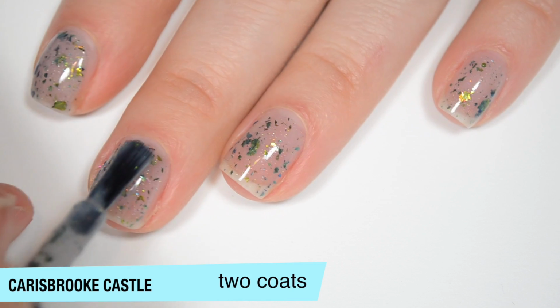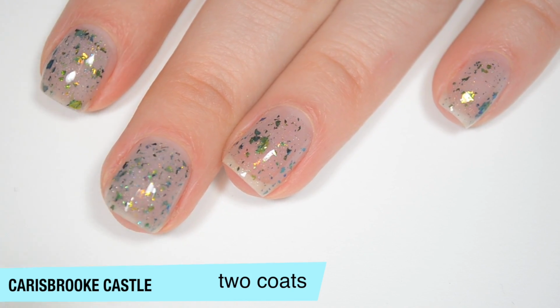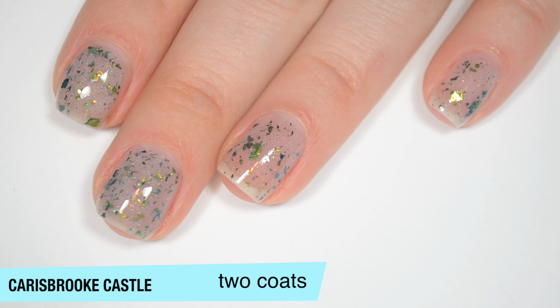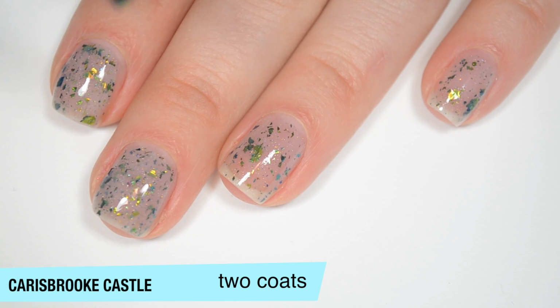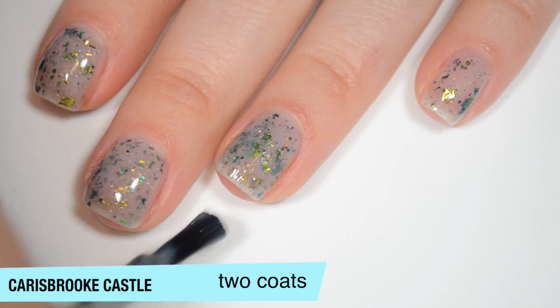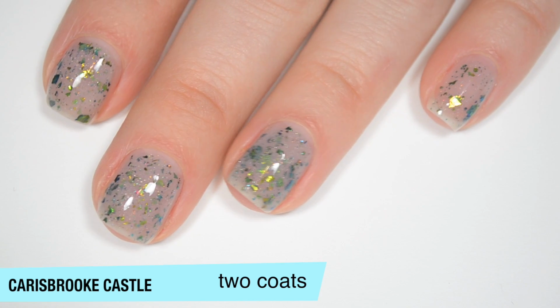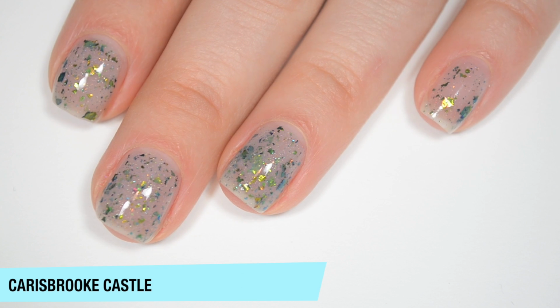I would have to look back at my pictures, which I haven't checked yet, but I think my nails were a bit shorter when I did the swatch pictures for this, so it's going to be a little bit harder to tell there than it is right now because they have grown out. So if you have longer nails than mine, which are probably just moderate, and a very white nail line, this is not going to be opaque for you.